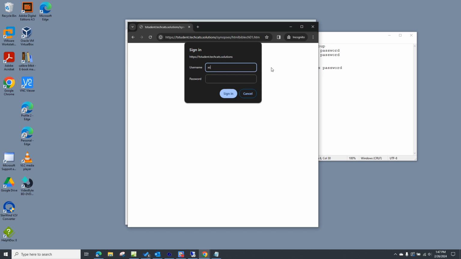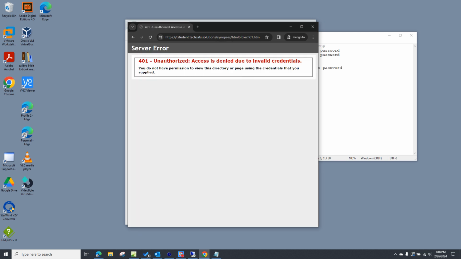And here's a valid user on the server. But they don't work. Now, one thing that happens here, I don't know that there's any limit to the number of times they can try, but I haven't found it, and I've done about 5, and then I get tired of doing it. And it doesn't say what's wrong, and there's no password reset. So it doesn't have a lot of the functionality, but it is keeping that person out. And at the end, if they hit cancel, then they get a 401 unauthorized, invalid credentials. To me, maybe it would be better if that came up after 3 tries or something like that.